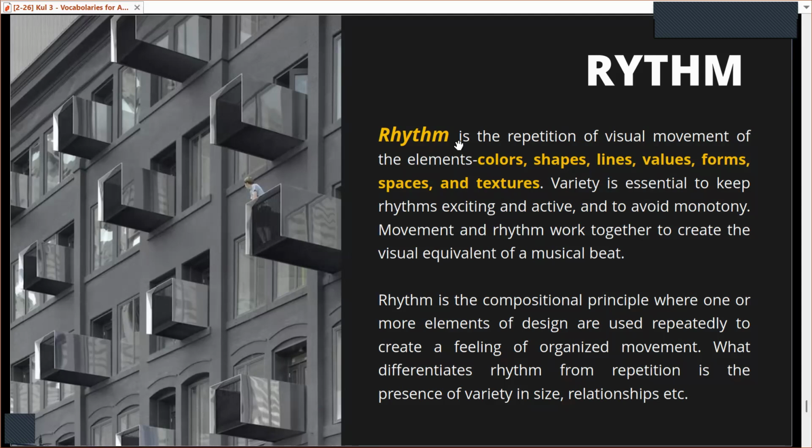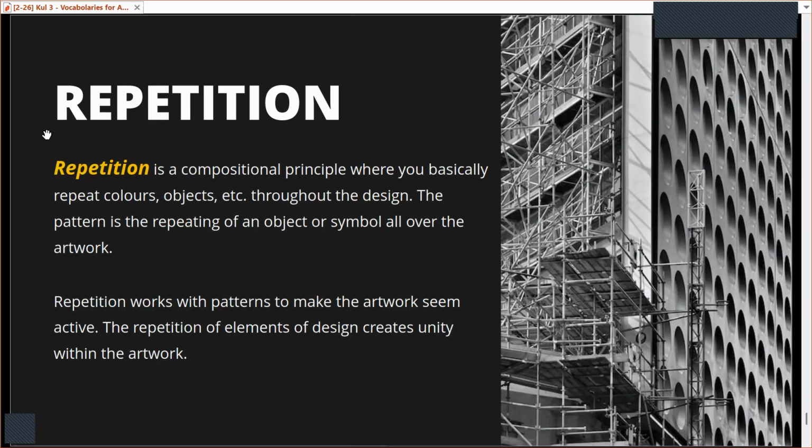Rhythm is the repetition of visual movement: color, shape, lines, value. It has differences. If you see this, some are longer, this is shorter, and some are separated by a gap, one gap or window and then another one. So it is not always steady. That is called rhythm. If rhythm means combining different beats, like what you have discussed, creating a good rhythm, then if it's just one beat, it is called repetition.